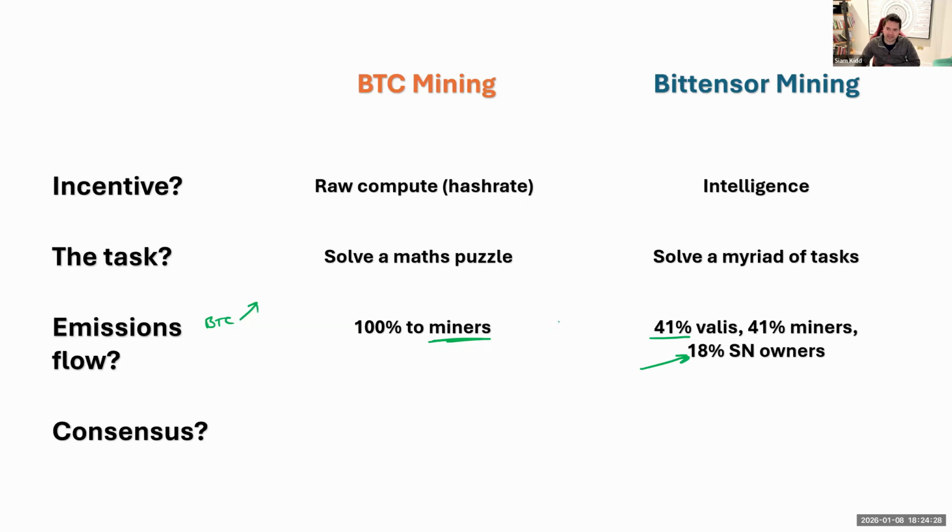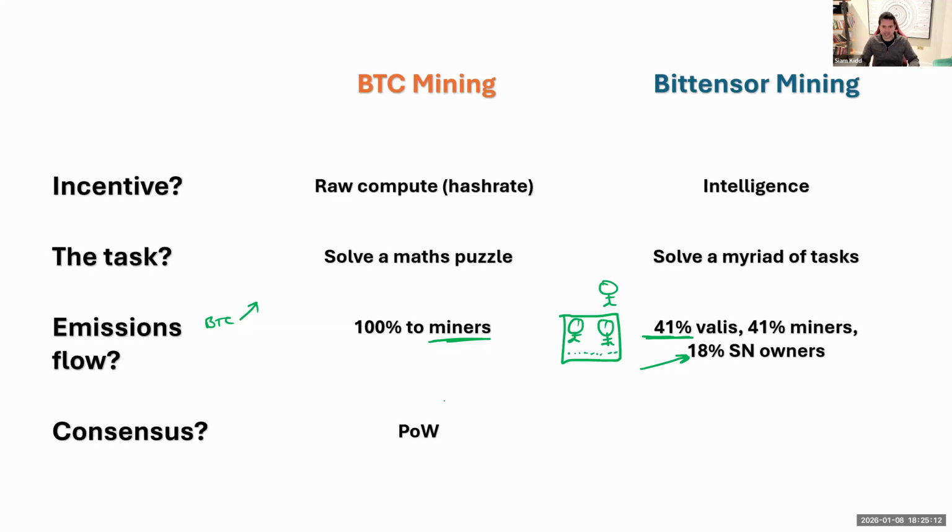A way to explain this is that imagine if you're a subnet, it's like setting up a school. And in this school, you have some teachers, and then you have a whole bunch of kids doing the exam. The kids doing the exam are the miners, so they're doing the hard work, and the teachers are marking the kids' work. They're seeing, are they cheating? You can't just put the answer, where's the working out for your answer? They keep the system honest, and they check and they verify calculations. And then the subnet owner is the headmaster that chooses what subject they're doing, what test they're going to do within that subject, etc., etc.